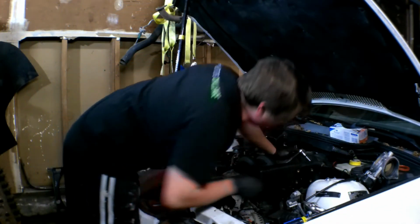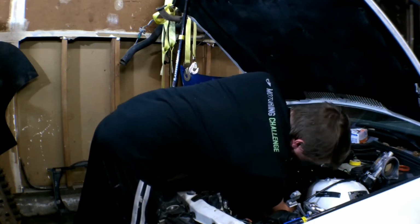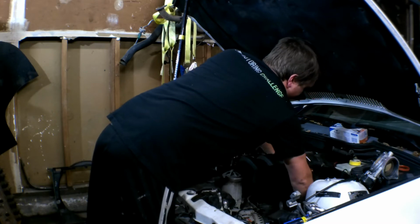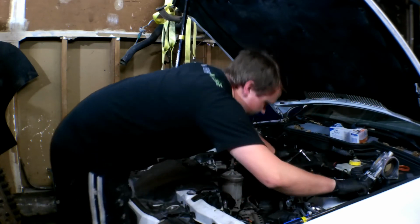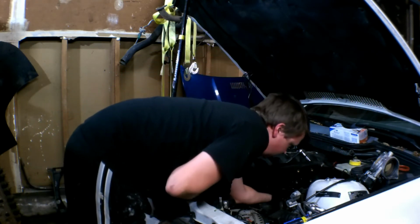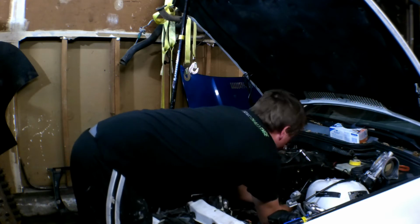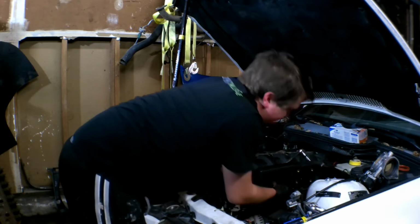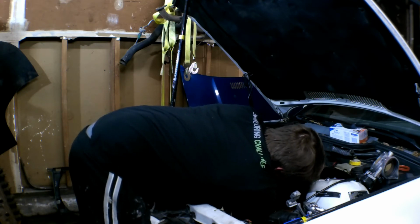So now that that's out, we have a vacuum line under here. Actually, two vacuum lines under here. Get those disconnected. They just push on. They don't have a clamp or anything. And then this electrical connection here. And once we get that one off, this whole thing should be ready to jump over to the other side and take care of all that on that side, which is the intake manifold bolts, fuel rail, etc., all that crap. Why is this clip coming off? Let's see.